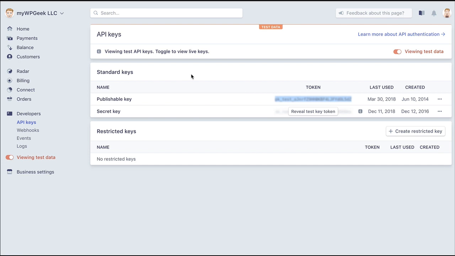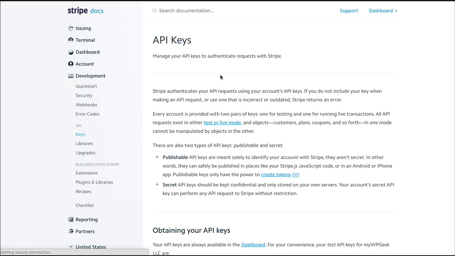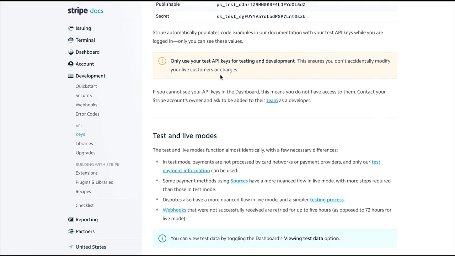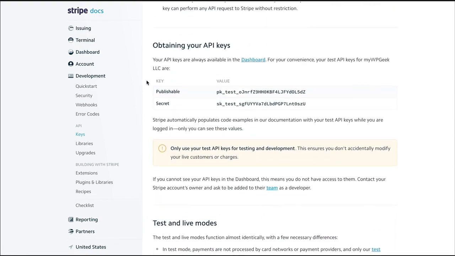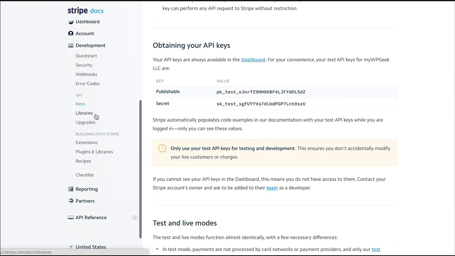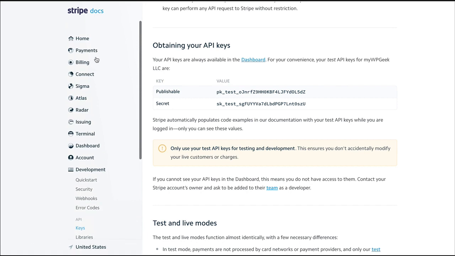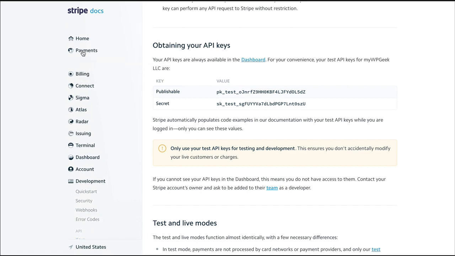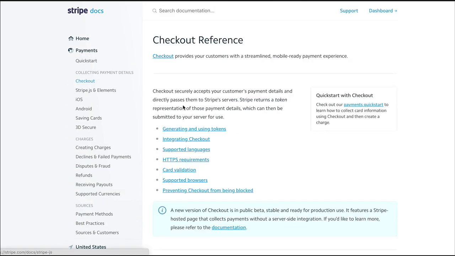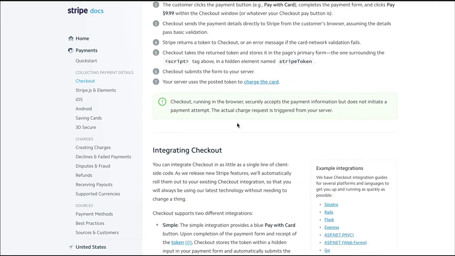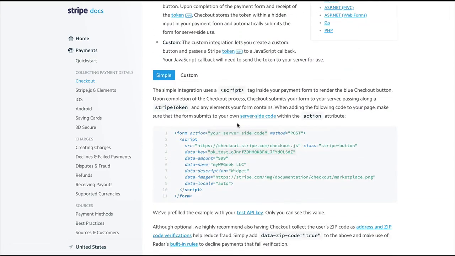So that's how cool it is to use something like WP Simple Pay, whereas before you'd have to go through, let's see if I can pull up some documentation here and show you what it would look like. Because I want to make sure that people understand the importance of WP Simple Pay. If you wanted to do checkout, there's a lot that you'd have to do to get this to work.